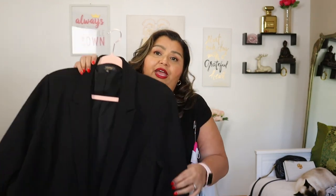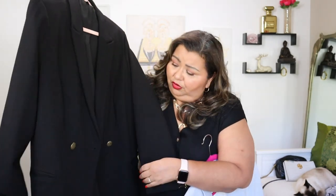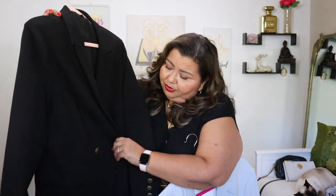But I also have a heavier blazer. This is from Marie Potois, and I got this from Nordstrom. It's a beautiful double-breasted blazer, but I wear it open, and I like the way it fits me. It hits at exactly the right spot for my height. It's ponte knit, which is fantastic. It's going to keep its shape. It also helps to compress things in. It does have substantial weight to it, so it is going to be really great for outerwear, until the weather gets too cold for it.